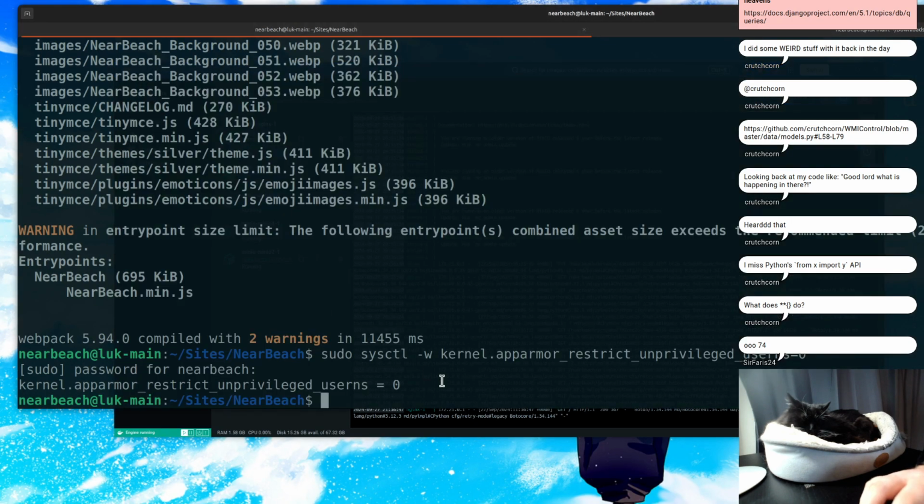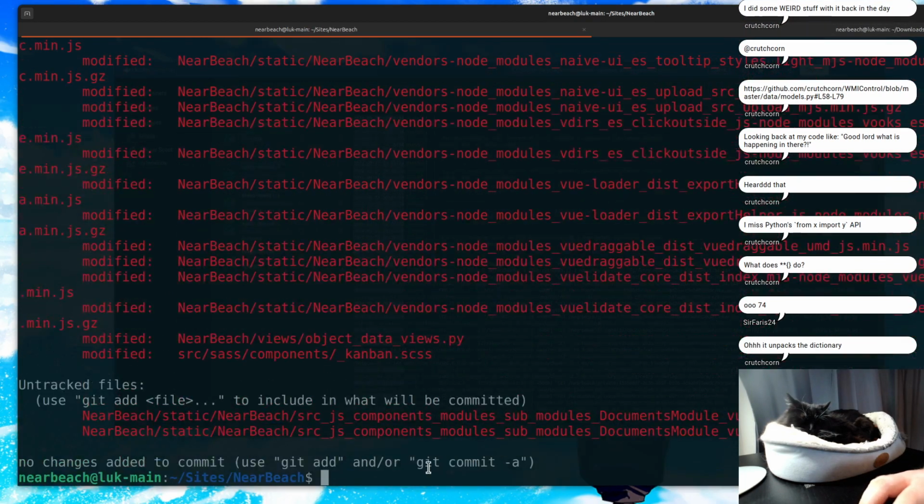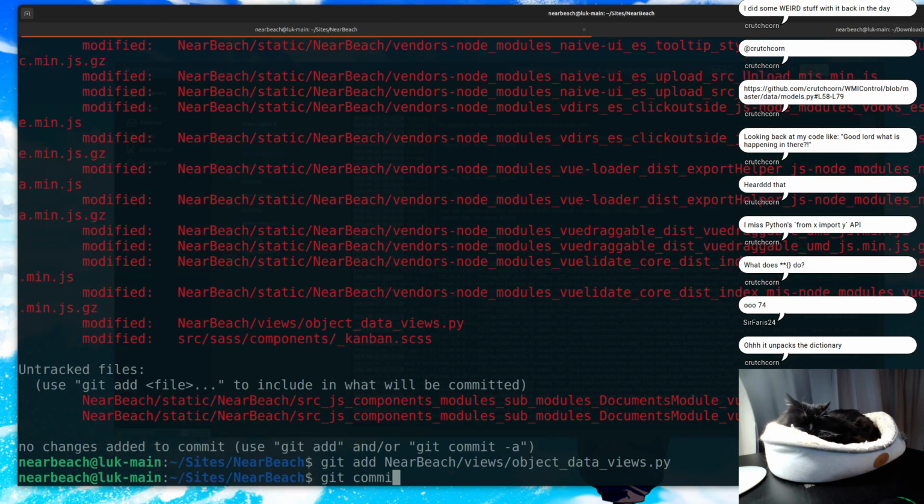And I realize I have not pushed any code tonight. So I've got a bunch of code in here that I should be pushing. Alright, so I'm going to do git add NearBeach views object data view. Git commit bug fix. I'm going to paste it in.